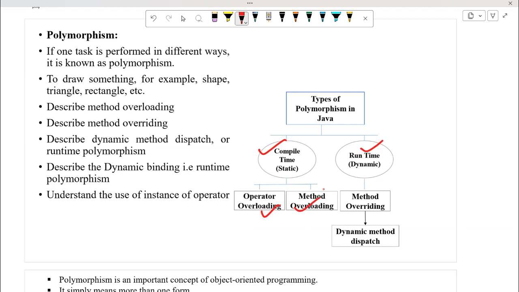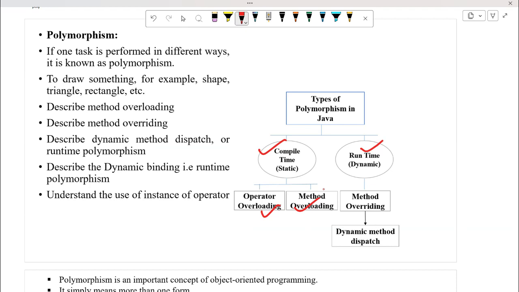The compiler would be able to understand that there are the same function names, but one thing would be changing, like the number of variables, the data types of the variables, and the sequence of the variables would matter. So we have a clear differentiator that this particular function is being called at this moment.